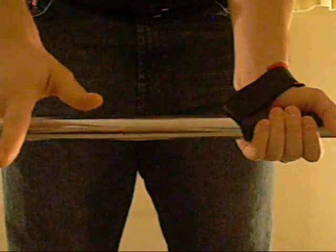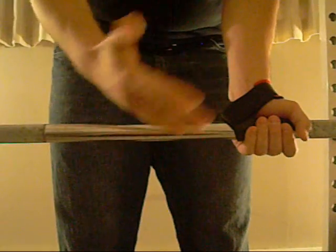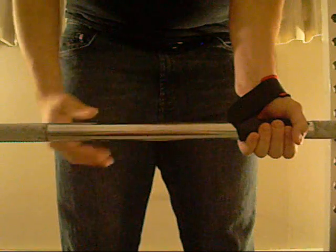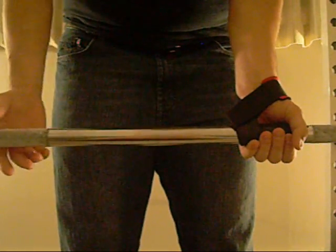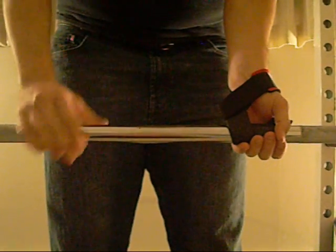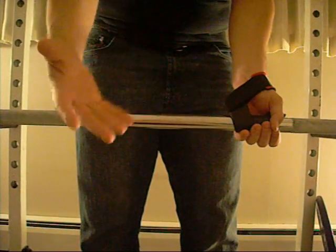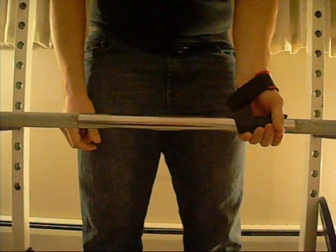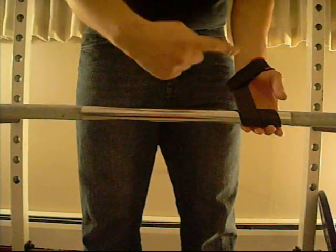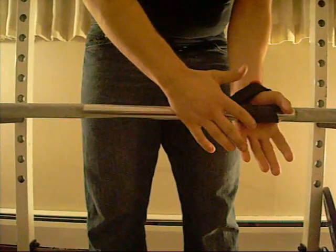Now what happens with a basic cotton strap, or with a leather strap, for example, is when the weight gets really heavy or when your fingers get tired, the strap starts to crank on the bar with more force than your fingers can withstand, can put back in the other direction, and you get this effect. You get it starting to rotate, and some of you heavy lifters out there, you might feel that. You might notice that your strap doesn't feel so tight anymore at the end of your set as it did when you started, and that's because slowly throughout the set, it's starting to do this and rotate the bar actually towards the palm.